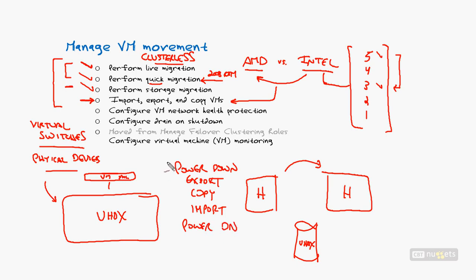And the reason for this multi-step process here has to do with how a virtual machine in Hyper-V needs to disconnect itself from its Hyper-V host. That disconnection process is different here than what you would normally see in a VMware environment because of the way that Microsoft deals with some of its synthetic drivers. So there actually is this import and export process that is required if you plan on doing a manual copy of a virtual machine from one place to the other. Another very common test question here, because if you're going to do a copy, a regular copy, plan on doing an import export as it relates to that process.